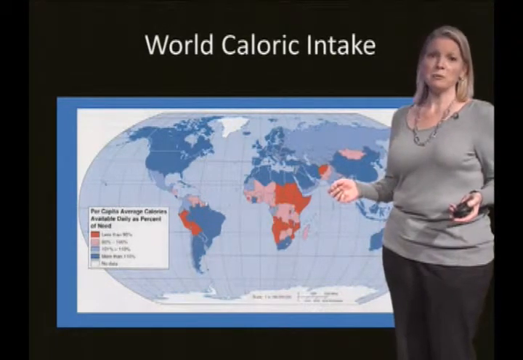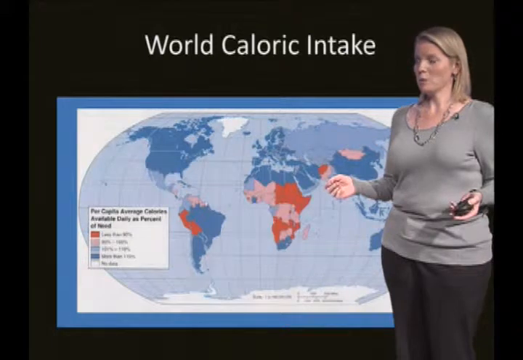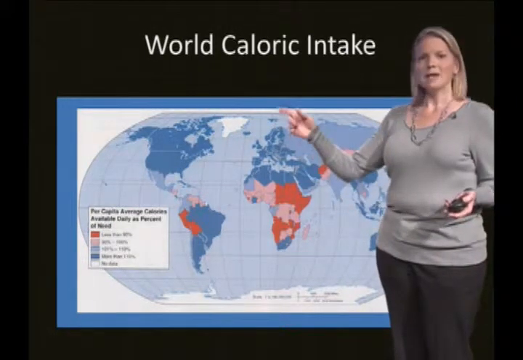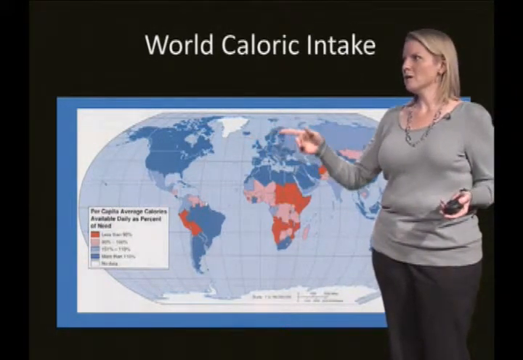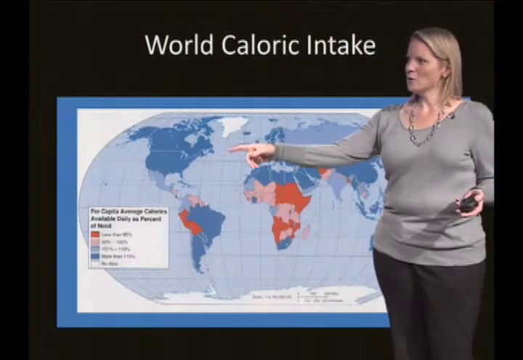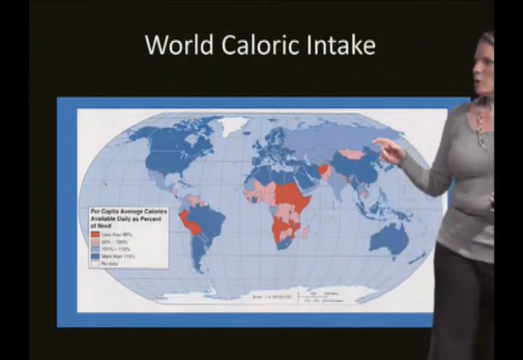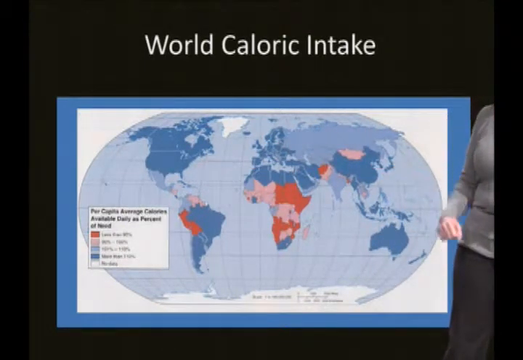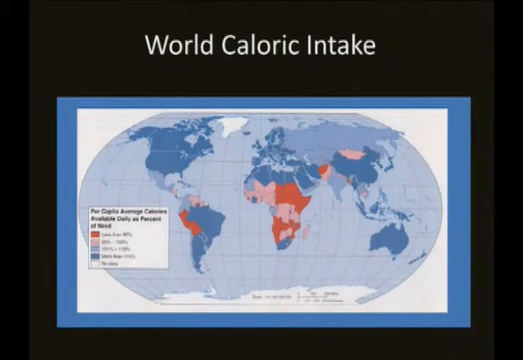What about the ones where people's needs are more than adequately met, more than 110%? We can come in and we can see areas of Western Europe. We can go in and look at the US. And even in parts of Asia, we come into play. So one of the things about geography is that it can offer this spatial perspective to understand why these patterns exist. Why is it that people in sub-Saharan Africa are more likely to suffer from malnutrition or food vulnerability than elsewhere in the world?